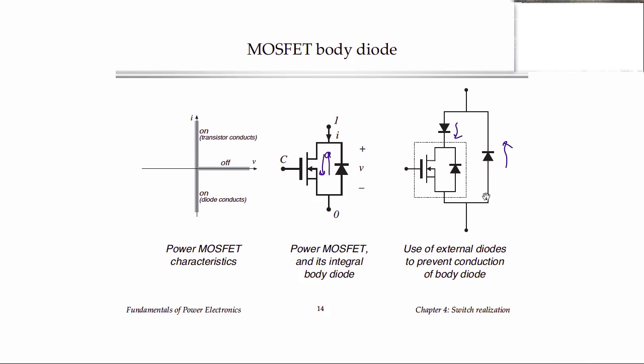We generally don't like to have to do this. And if we're in that situation, we really have two other choices. One is to buy a MOSFET that has a very fast and good body diode, and especially at low voltages this is a good solution. Or at high voltages, the other option that we have is to use a different kind of device, such as an IGBT, and nowadays you can get good IGBTs that are co-packaged with fast anti-parallel diodes built in.